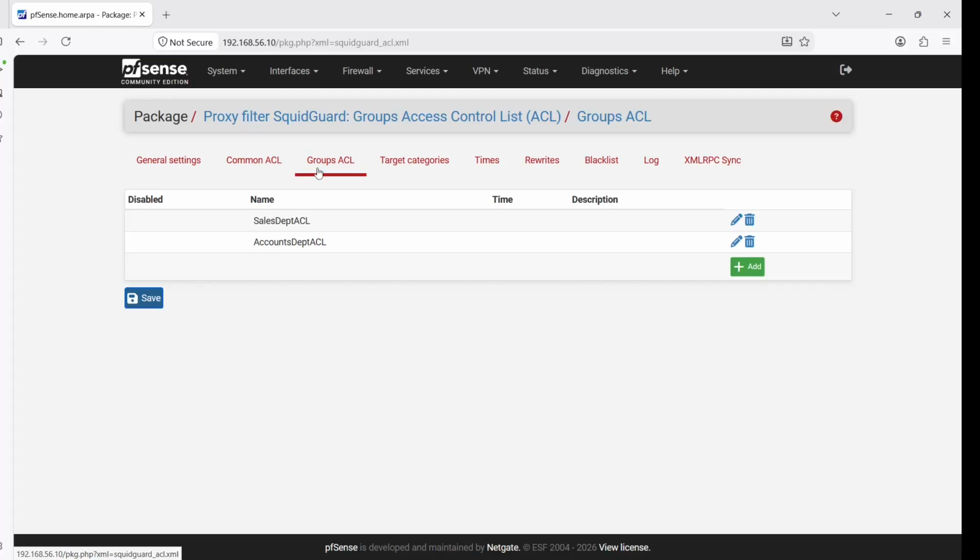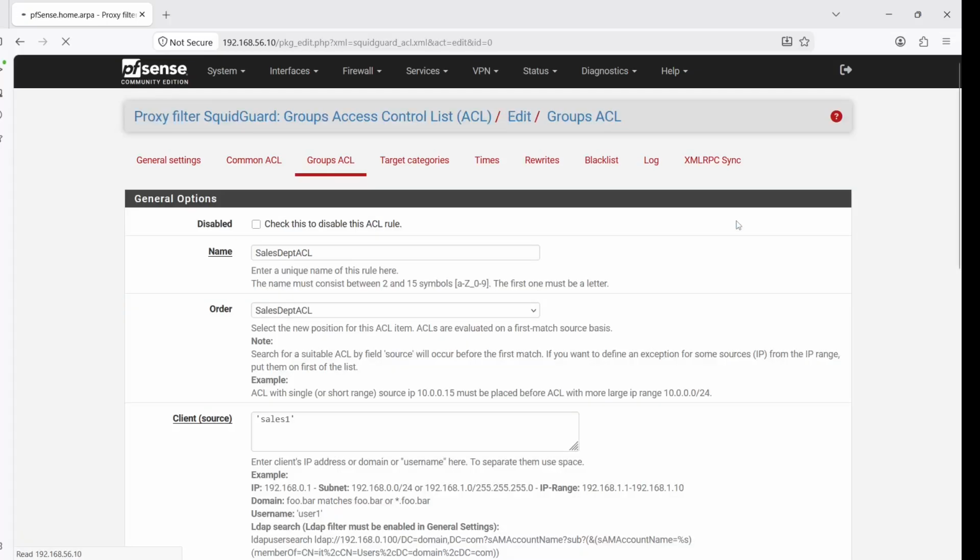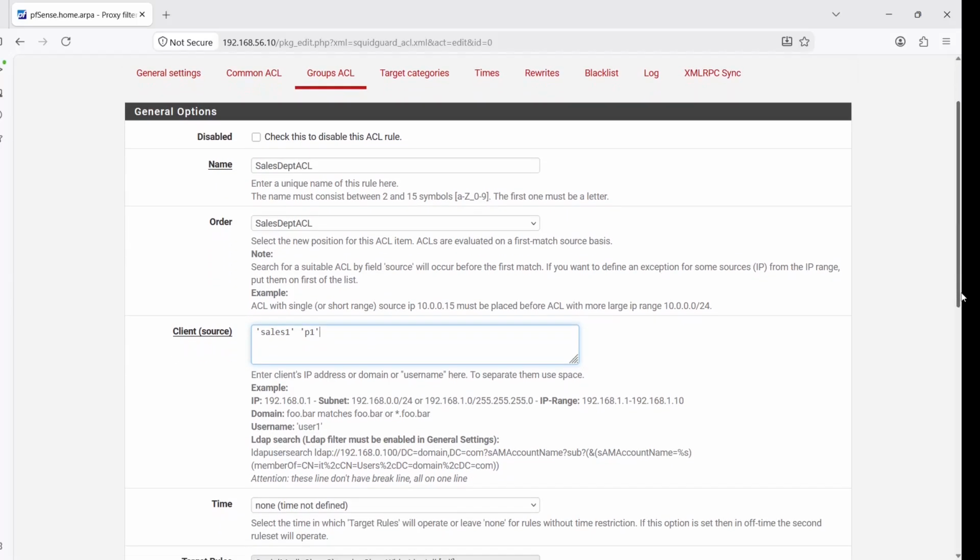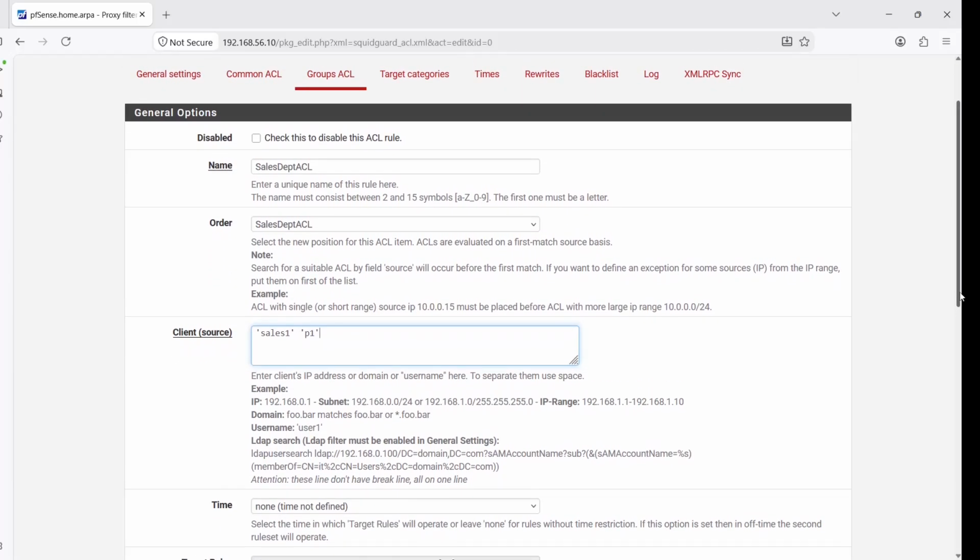Or, suppose the P1 user requires similar access, like the sales department. What you can do is just edit that, and here you can give a space and, in single quotes, specify this username. So either you can create a new group ACL altogether, or you can add the usernames to the existing group ACLs.